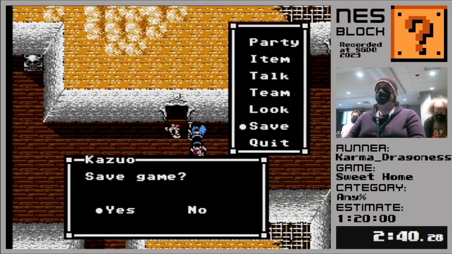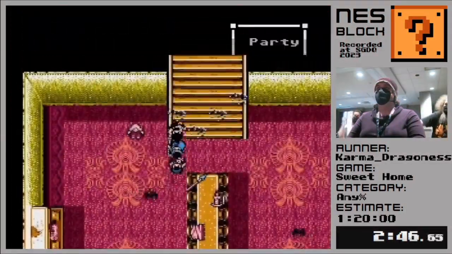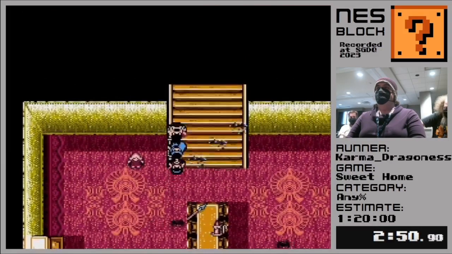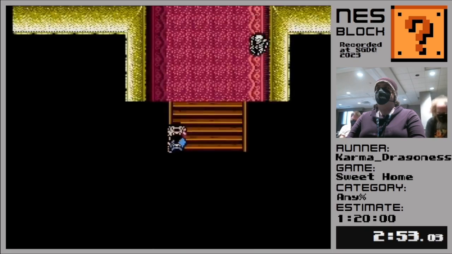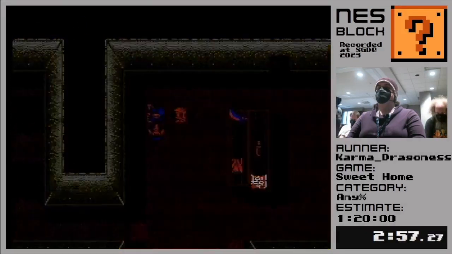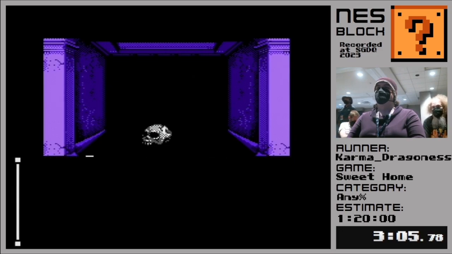We're going to save, and the save system in this game is really robust. We're going to wait here for just a second to let this bat get out of the way. We're going to use the vacuum to take this up, and then we're going to pass right up into this screen up here. So one of the biggest things of this game is the inventory management. We only have 2 spaces for items on each character and then their key item.